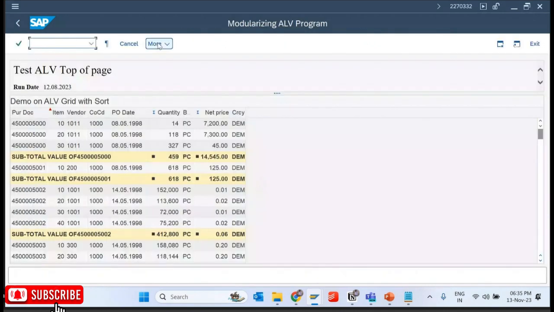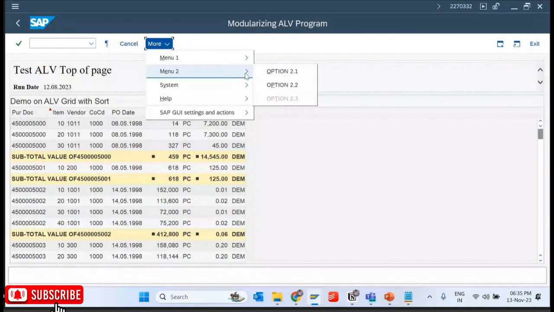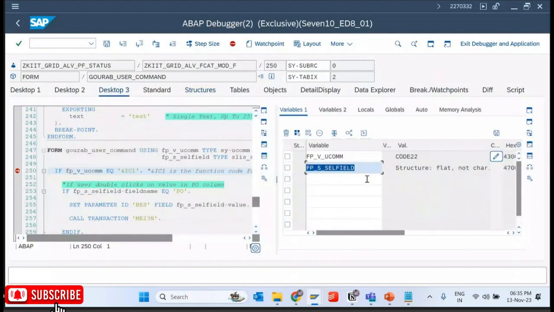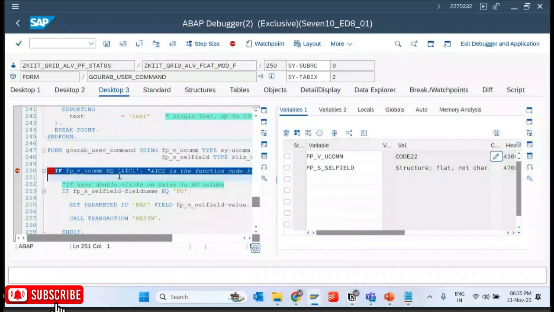Okay, so now I'll go to here, menu 2, 2.2. If I click here, so it's code 22. So I know that I have clicked on option 2.2. So whatever I want to do, I can write a similar syntax here. If fpvucom equal to code 22, then blah, blah, blah, blah. Whatever I need, I can write it.